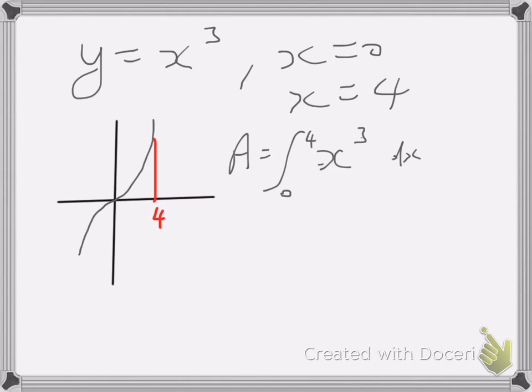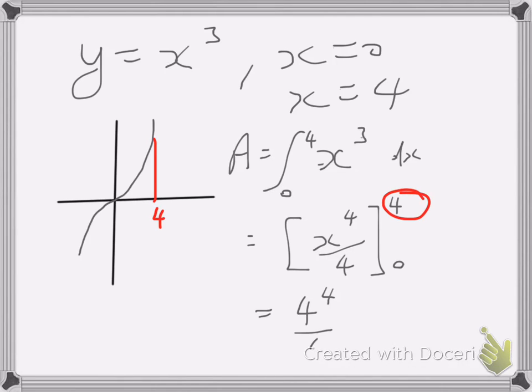I do the integral, and what this notation means, and again, I'm not really going to prove this part of it to you, but what it means, oh sorry, that shouldn't be b, that should be 4, and that can be a 0 down there. So what it means is instead of writing x, you first of all write 4, so I go 4 to the power of 4, divided by 4, and then you subtract, instead of writing x, you write 0. So that equals 4 cubed units squared, so 64 units squared, and you're done.